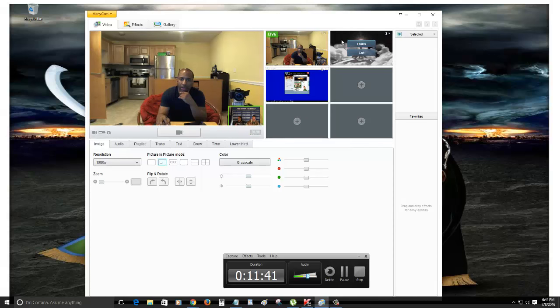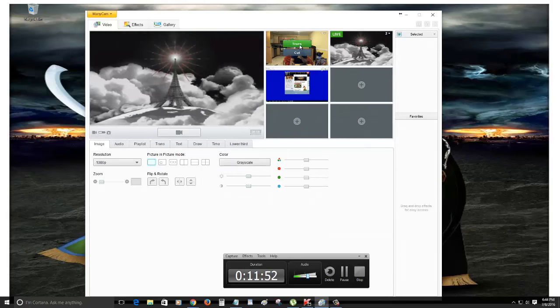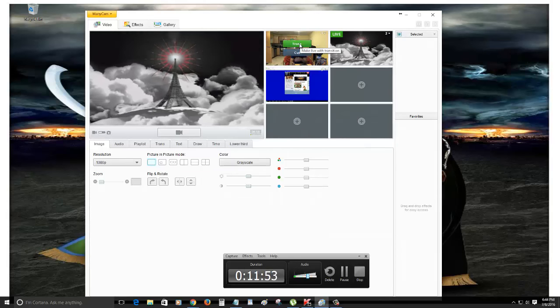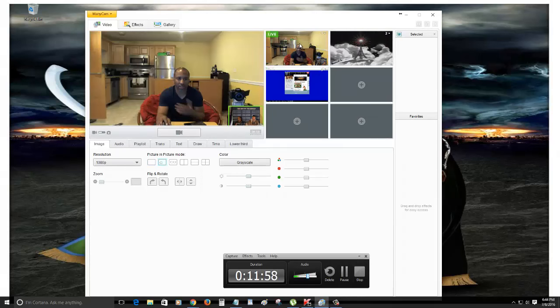I have this here where my mouse is over. I have that playing at the beginning, usually before we're starting the show. So I usually have it like this, and then I'll transition over to the camera when we're ready to start. Boom, transition over. And that's basically the gist of how it works, right?